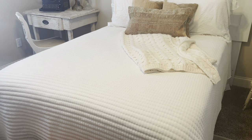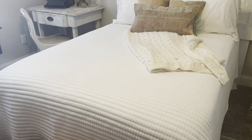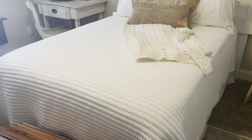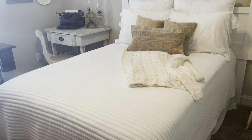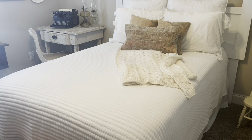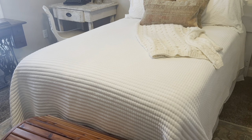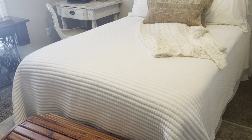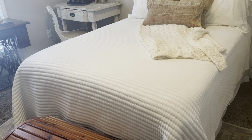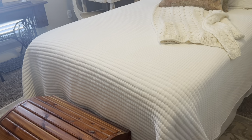I'm ashamed to say, back when we bought our home, I bought a bedspread for our king bed from Anthropologie. I paid a psycho amount for it. I would never do that now, and now I don't even like it. It's not even what I want, and I'll never get back what I paid for it. So I always go for inexpensive options now. A bed blanket is so versatile. It's so easy to change up, and they're usually around $20 to $30 for a full or queen, and usually around 50 bucks for a king, and you just can't beat that. And they're so much easier to wash than the bedspreads and the duvet covers.